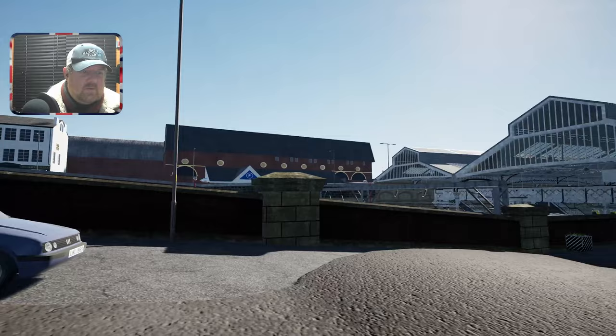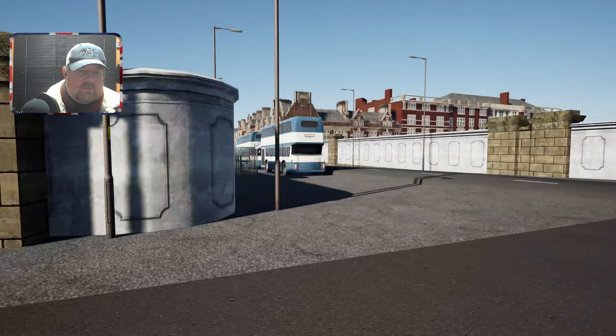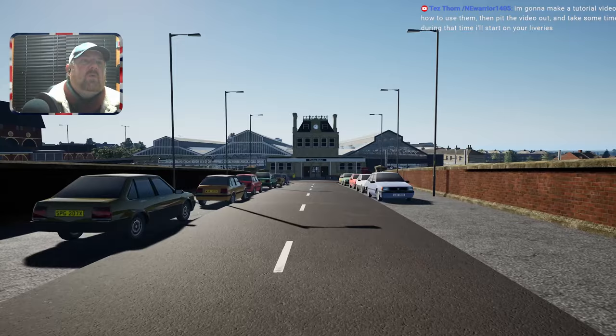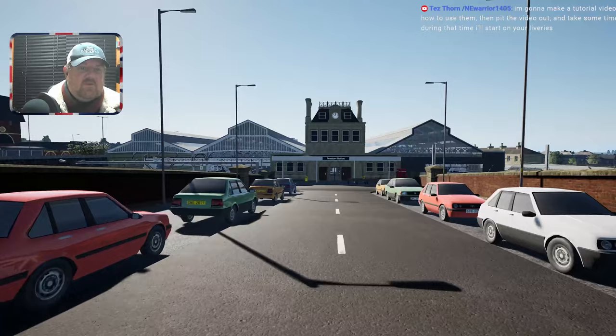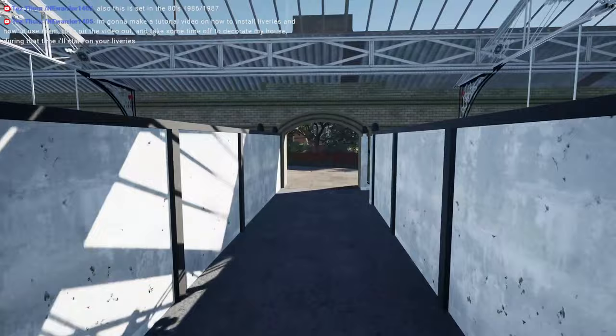So this is Preston Station. Never been there. I'm sure it looks exactly right. Oh, I like the buses. So that's kind of cool. I mean, just being able to walk out and just take in the surroundings and have a little bit of extra detail outside of the station itself. That's kind of nice. So this must be Victorian, this station, mustn't it?